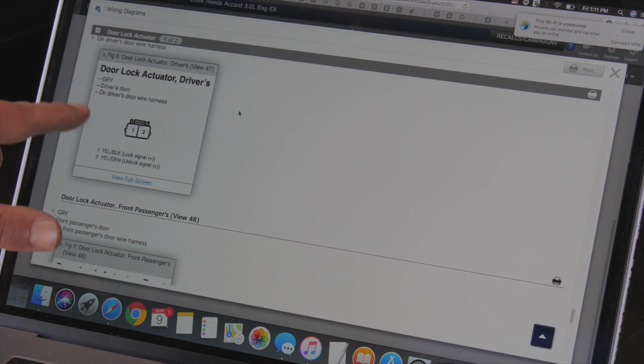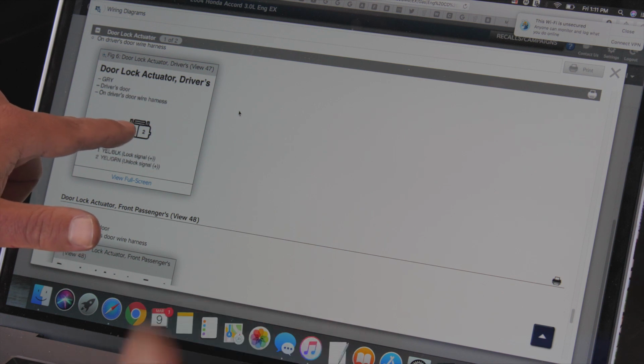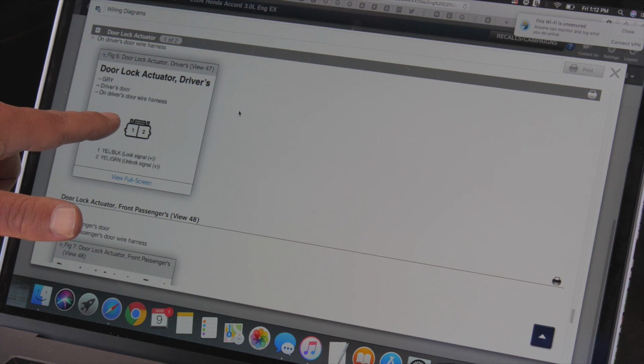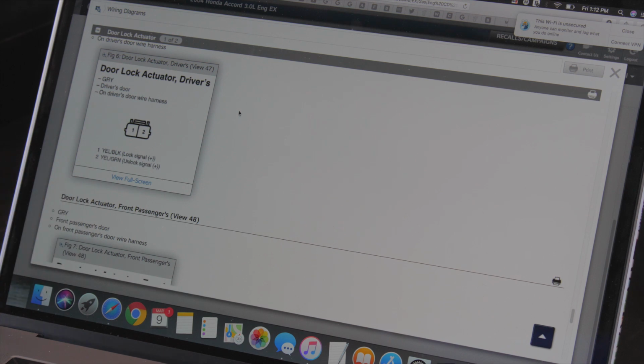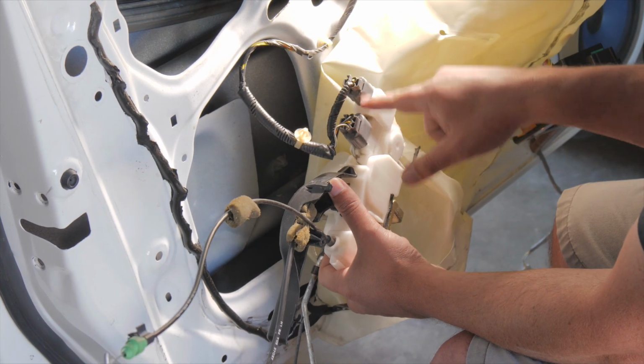Now let's go to the car. What this is telling us is we're going to test either side of the connector, it doesn't matter, or both sides really, and press the switch to see if we get a signal. If we do, then we know the connector and wiring are all good to the actuator, and if it doesn't work, then we know the actuator has failed.